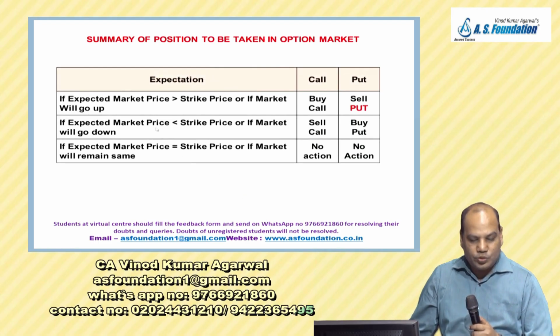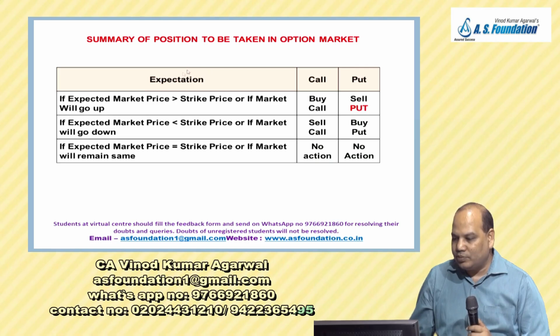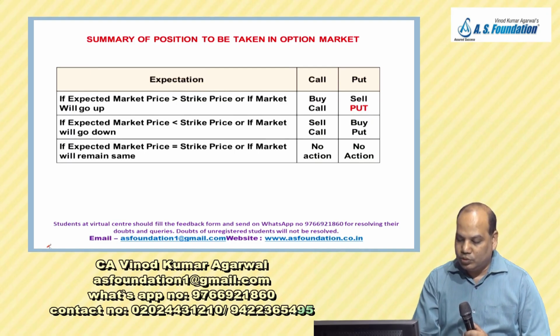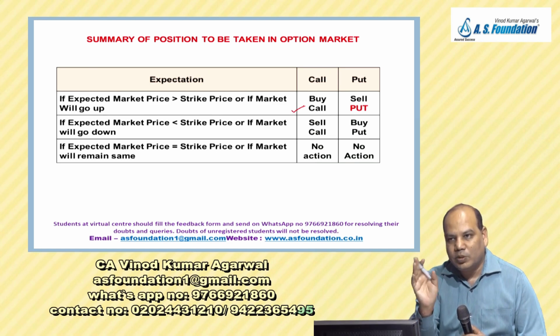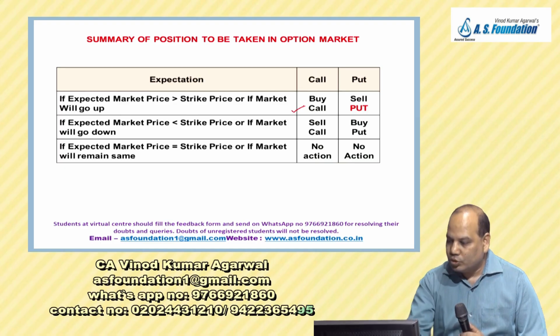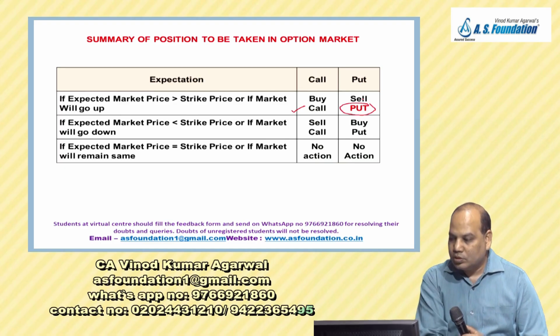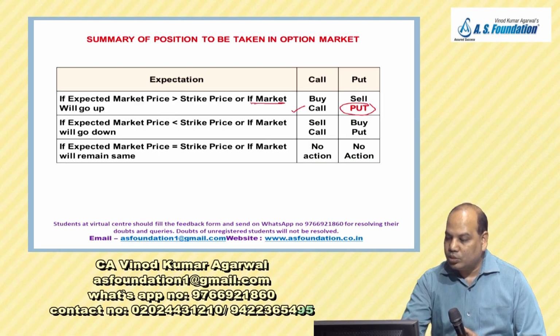And then I have only given you a small summary from my SFM book. What will you do in case of call and put option? If your expected market price is greater than strike price, or if you are expecting that market will go up, what will you do? Either you buy a call, because if the market goes up, you will make profit on the call option, or you sell a put. Why sell a put? If the market goes up, put will lapse.